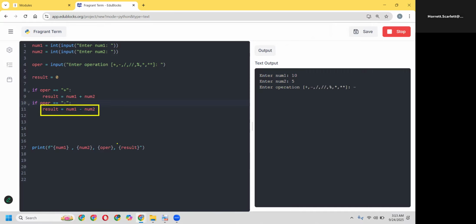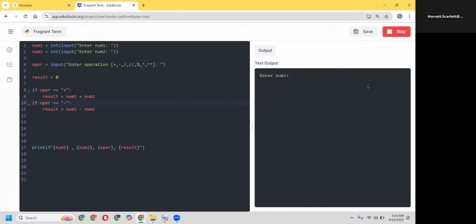And our result, therefore, should be 5. So let's enter. And we have 10 and 5, which are the inputs num1 and num2 respectively. We have the operator being minus, and then we have 5 being our result.